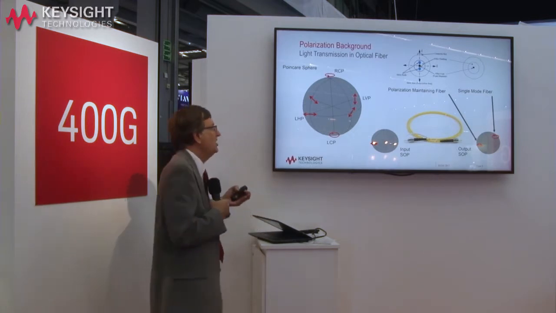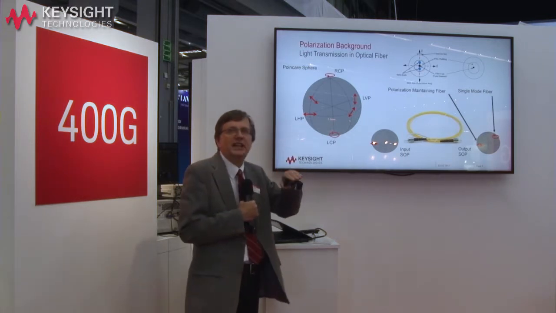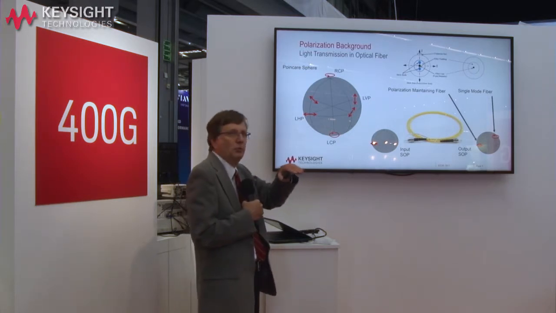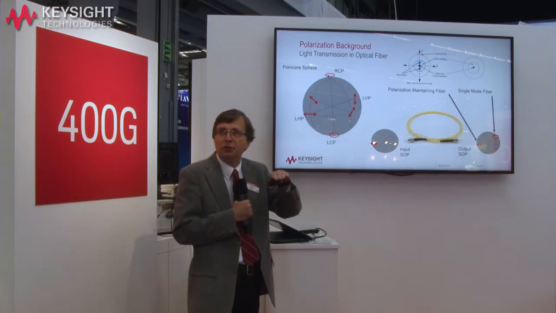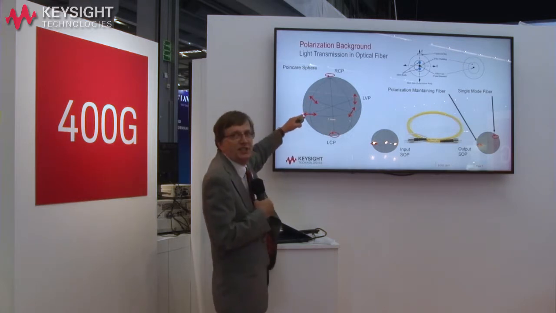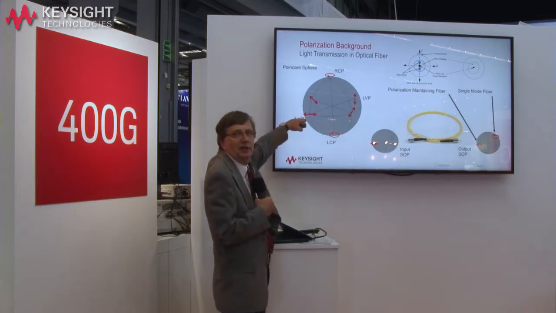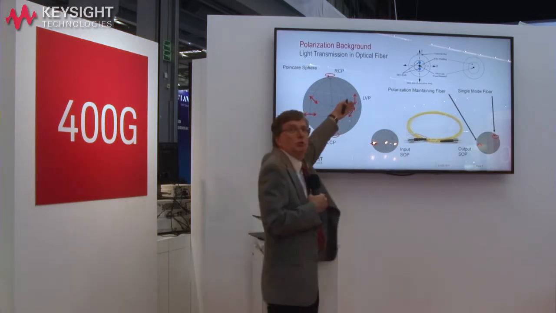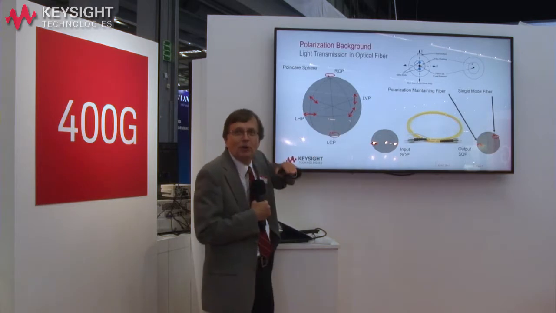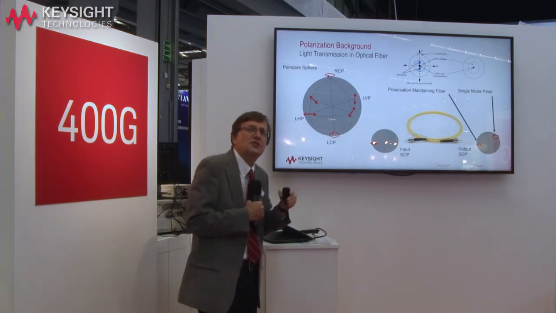But now if we look at polarization, we've got the issue that, light being an electromagnetic wave has the electromagnetic field in a certain plane, and the orientation of that plane is what we refer to as polarization. A lot of times when we're talking about this, we show it on a representation known as the Poincare sphere, where we would have linear horizontal polarization at one place on the equator. Vertical would be on the other side of the sphere. Diagonal would be the two east and west points, if you like, and the north and south poles, those are right circular or left circular polarization.